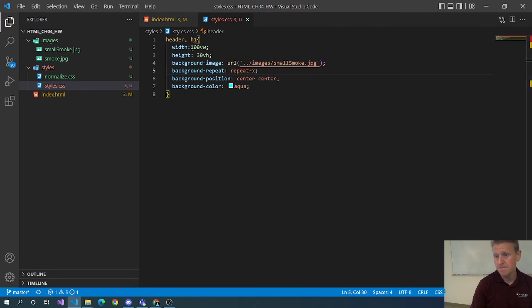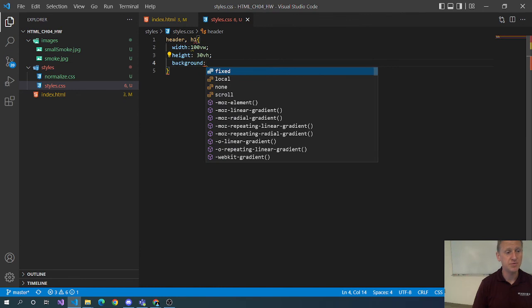Those are the main properties and values for CSS backgrounds. There is a shorthand, which is just the background property.